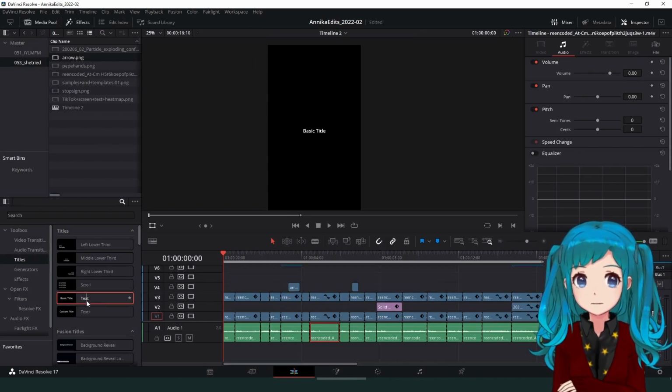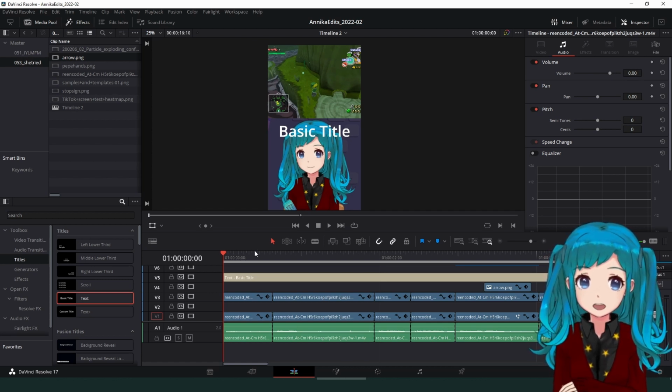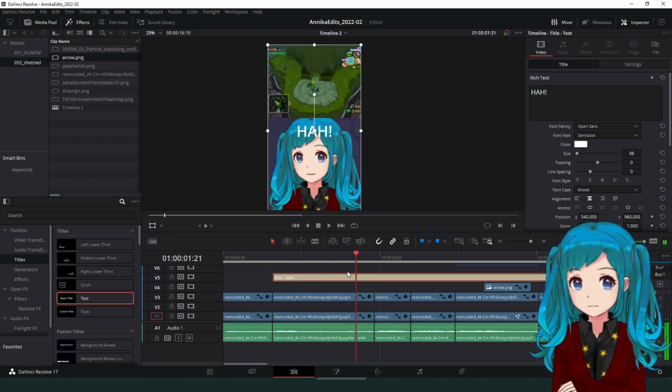Lastly, I'm going to add some burnt-in subtitles to my footage with the text feature in Resolve. Whenever possible, I do advocate for creating actual subtitle files like on YouTube where you can turn them off and on as they can be more accessible, but if you're going to be posting your videos places like TikTok or Facebook or Reddit, which don't have good subtitle infrastructure, combined with how videos are often downloaded and shared around in other ways, I definitely recommend burning in subtitles to increase the accessibility of your content. I generally do both. I do burn in subtitles for my edited clips for YouTube, but then I also create actual SRT files to upload as subtitles.